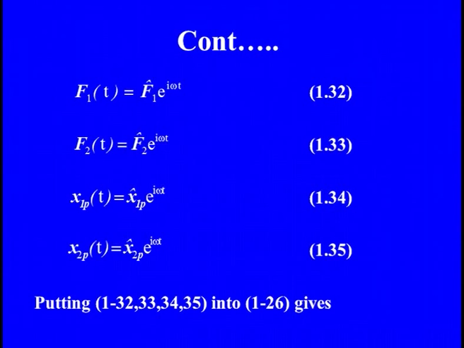So x1p is equal to X1, which is the amplitude, into e to the power i omega t, which simply shows the simple harmonic motion in the outcome. Similarly, x2p, which is related to the displacement of mass m2, is X2, the maximum amplitude, into e to the power i omega t. So we have both the steady state solutions, x1p and x2p.